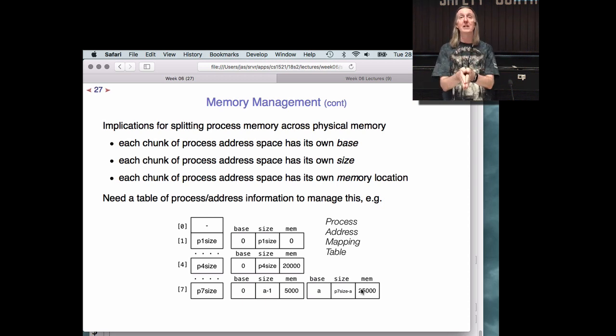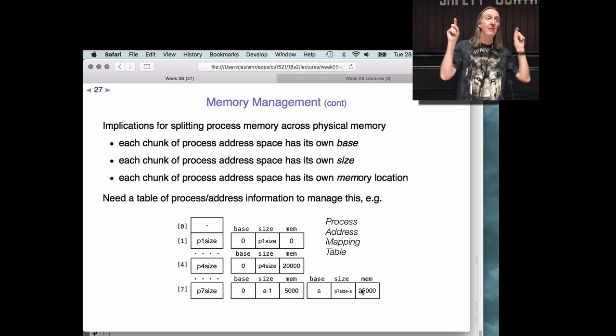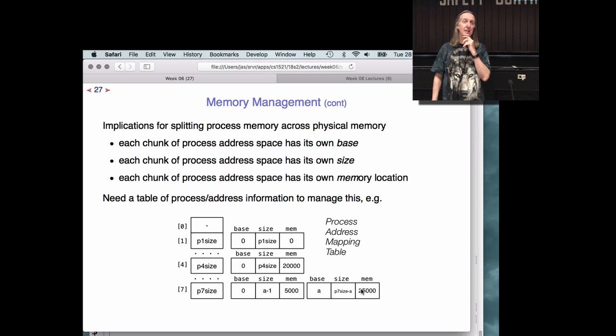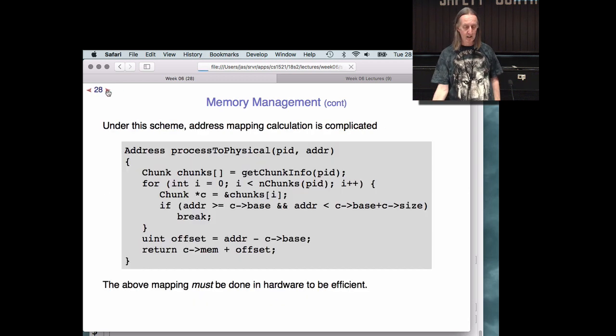Starting at address 25,000, we actually ask for 10,000, so we take 25,000, add 10,000 onto it. That would give 35,000, and that's the physical address location of the object, which is at virtual address 10,000, or process address, if you want to call it that. So this is essentially what all of this stuff's doing.